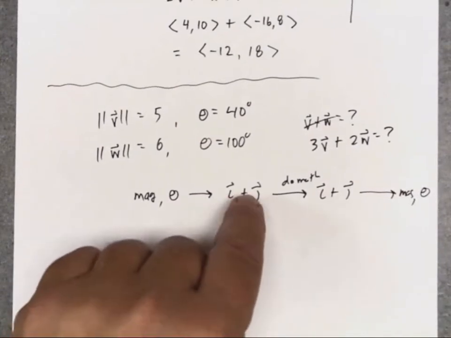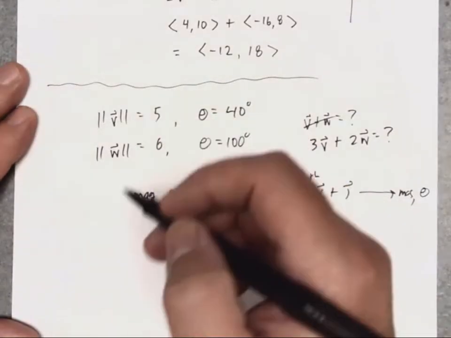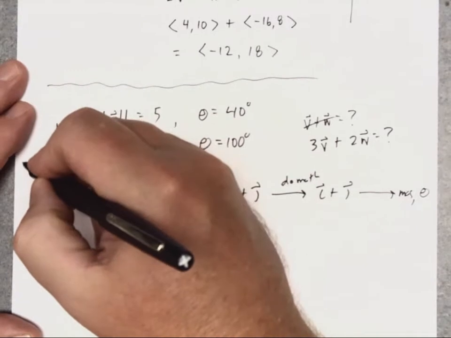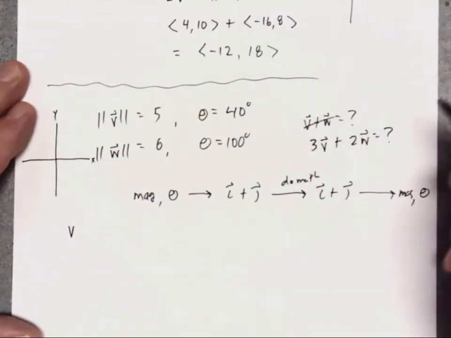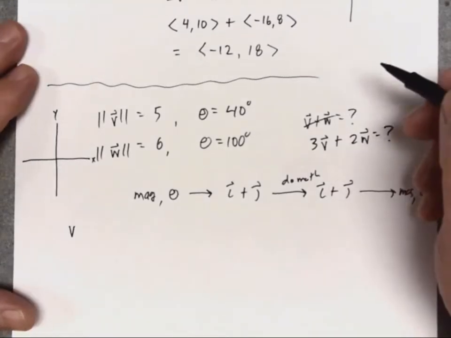So it's almost like the only way we can do the math is if the vectors are in ij form. So we first convert the vectors into ij form, do the math, and once we've done the math, convert the vector back to magnitude and direction. Once again, it's always a great idea to make a quick sketch of what this would look like. We have two vectors acting on the same point, and when they work at the same time, what is the result going to be?